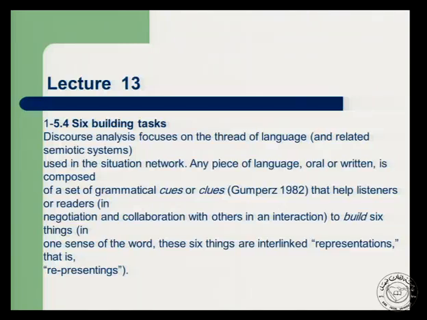Language, whether written or a form of speech, has to have some elements and has to have some tasks that are to be achieved via the language itself. So we say that, of course, these elements and these tasks are to be understood by us in order to analyze any given text in the correct way.